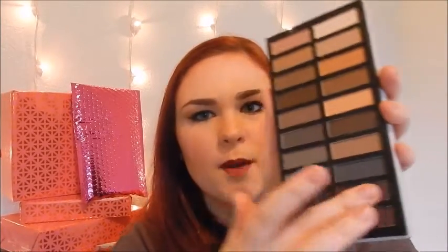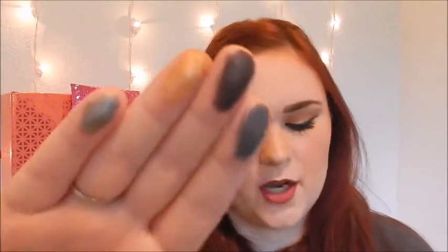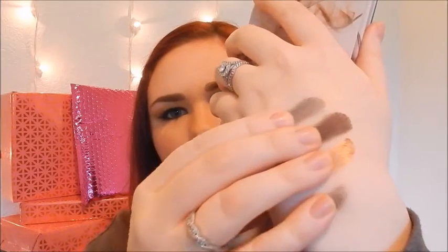I'm going to swatch a couple of these just to see how they feel — I'll try this purple one, this one, a lighter one, and a silver. They do look really pigmented; they're a little bit powdery. Oh my gosh, look at that gold! That one was a little powdery but who cares — look at that color! These actually are very, very nice looking. I am really happy with this palette. It swatches beautifully. Thank you BoxyCharm for putting that in there. That brown totally stained my hand!